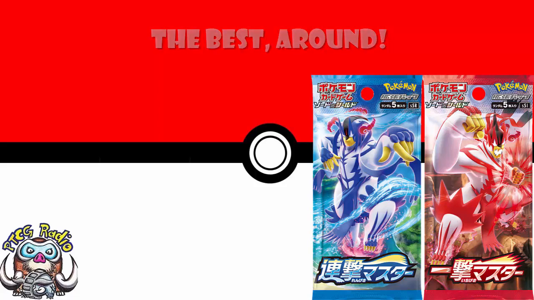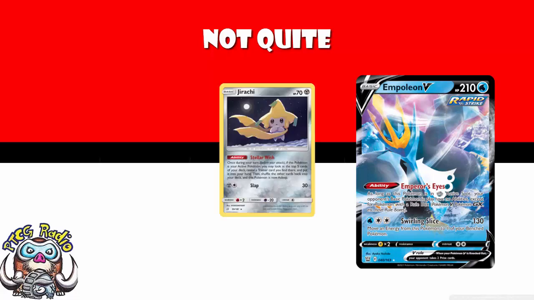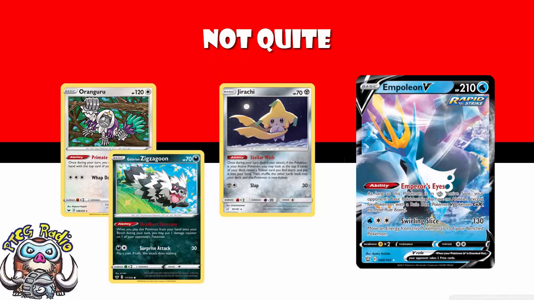So, Empoleon has an ability that turns off the abilities of basic Pokemon that don't have a rule box, including absolute staples like Jirachi and Oranguru and Galarian Zigzagoon. Really good card. Did not make the list. I don't think it's going to see enough play to warrant putting it on the list.